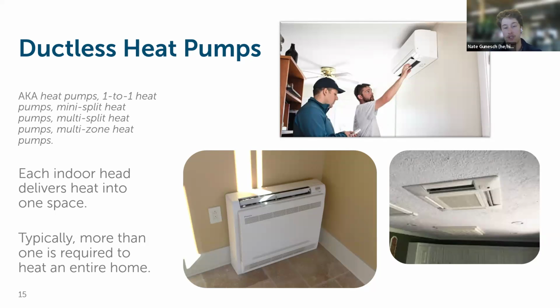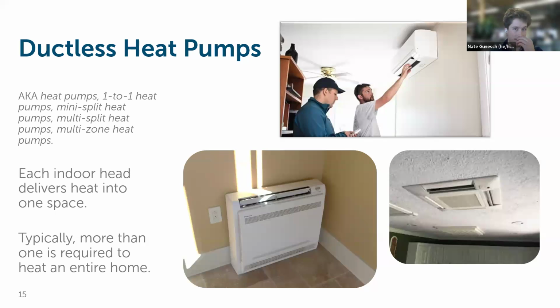People will often just use the term heat pumps when they're thinking about ductless heat pumps because they're so common. They might use one-to-one. People might talk about multi-split or multi-zone heat pumps. Often these are still going to be ductless heat pumps. They're just going to have multiple indoor units per outdoor unit. I'll talk a little bit more about that. Each indoor head delivers heat into a single space, so these behave a lot more like a wood stove or a space heater. They're point source emitters, to use the jargon.